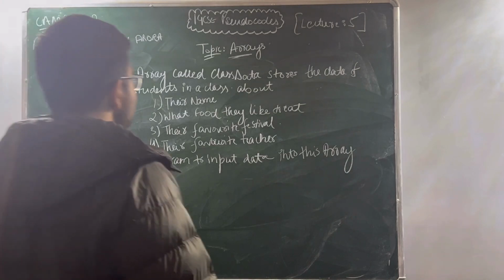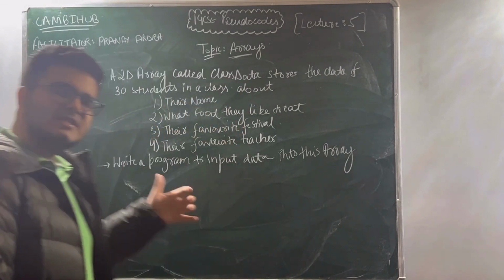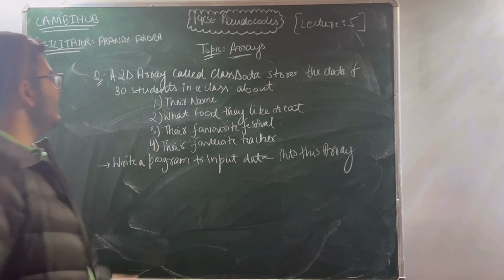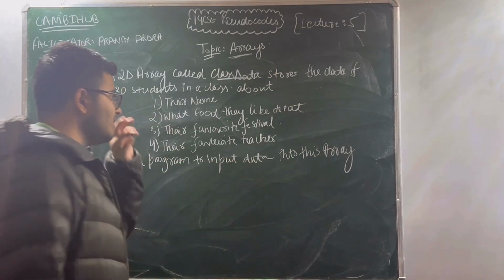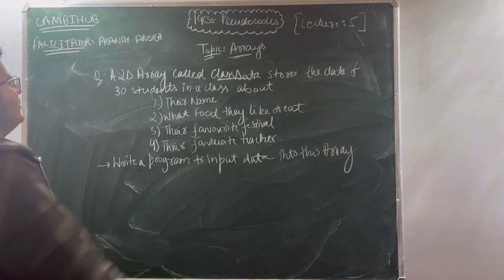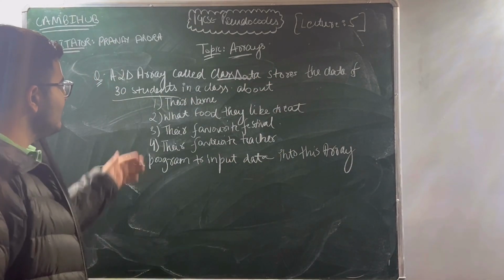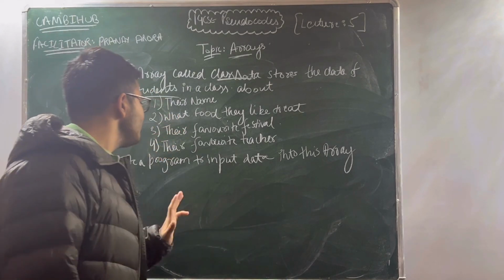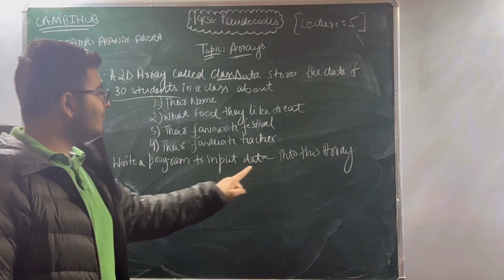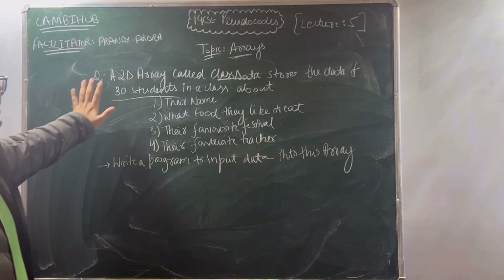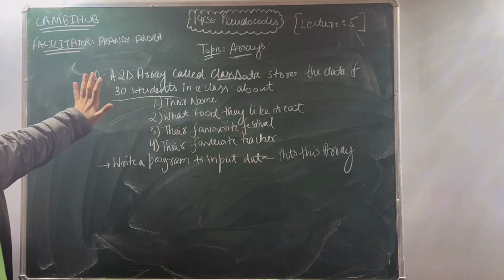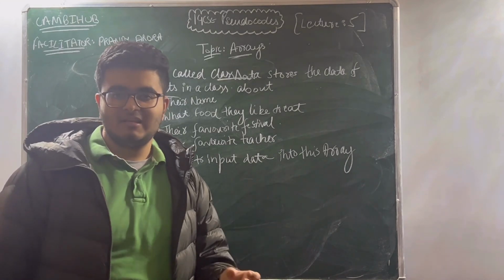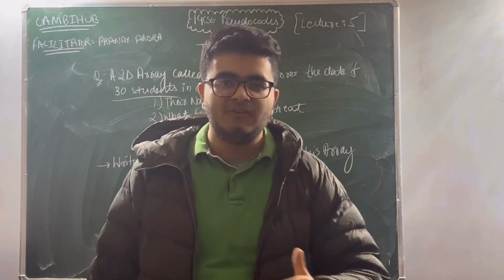Okay, let's do a small question, taking the same example. We have a 2D array called class data. It stores data about 30 students in a class: their name, what food they like to eat, their favorite festival, and their favorite teacher. We need to write a program to input data into this array for 30 students.